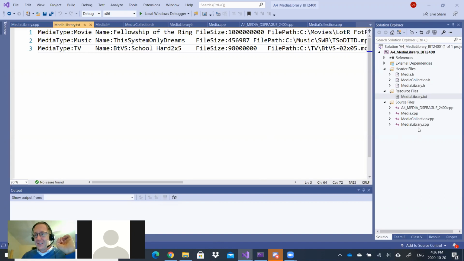So hopefully this is making some sense. We have a media library, which has a collection of media. The collection of media is essentially an array, a set of all my media. And each type of media has a different thing. So I have TV media, I have movie media, I have book media, whatever the case is, and media.h is the parent class. So I'm going to make child classes of media, and then for week 2, you're going to make a grandchild class of media. You're going to take what you made in week 1, one of your child classes, and just extend that.